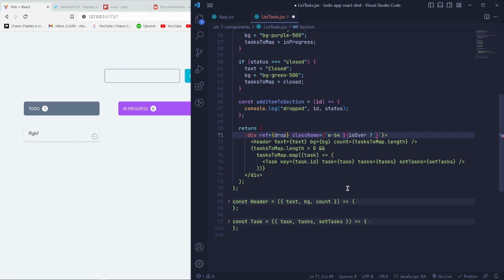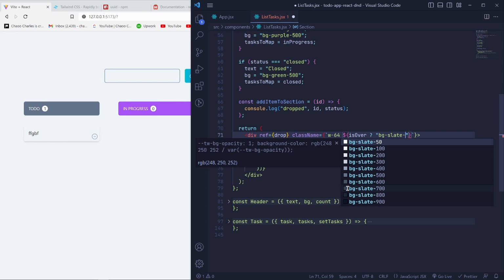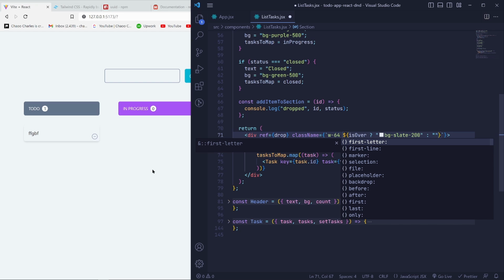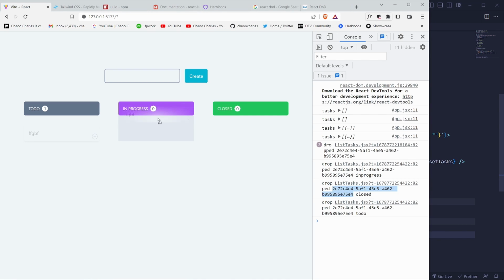Then if we are over, we'll just change the bg to be slate 200, else we'll set it to be an empty string. So if I happen to save that and then go over this section, you'll see we have that nice background.